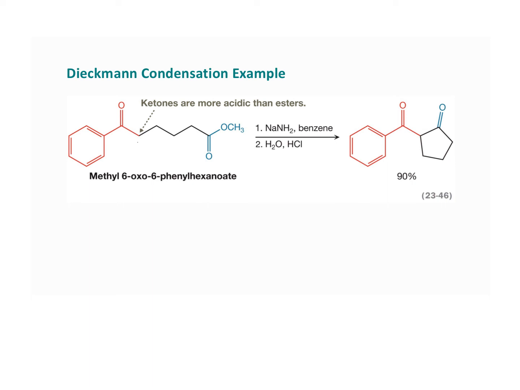What happens when we look at this is that there are alpha hydrogens here, and since they're more acidic, they're more likely to be removed to form the anion here, which can then come over and attack that carbon, forming the ring. So deprotonation almost exclusively takes place here because ketones and aldehydes are so much more acidic than esters, and the more acidic alpha hydrogen is the one that's most likely to get deprotonated.